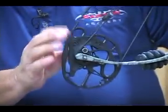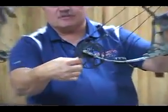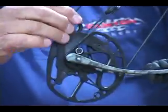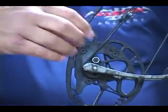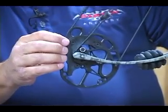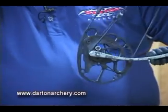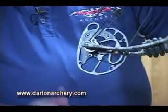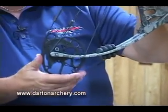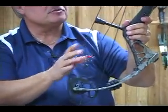The big features of our bows, and it's always been a huge feature, I don't know if you can see it, but there's a mod right here, and this is a draw length module that is held onto the cam, so you can adjust your draw length by just dropping in a different module. This bow goes from 25 to 30 inches of draw, and all you have to do is take this off, put another one on, and you can have your draw length changed. That's a huge selling feature for our bows for the dealers as well as the consumers. If you ever want to sell your bow, or if you're at a dealer, it's very easy for us to change. You don't have to do the strings and cables and everything.